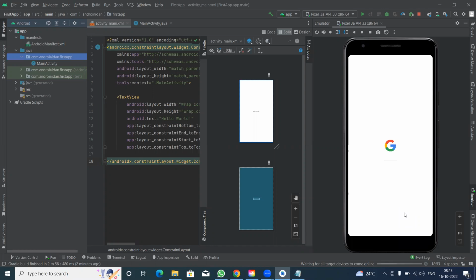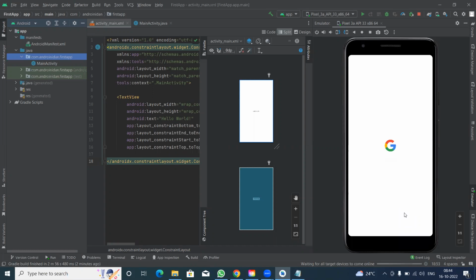Even if you work the entire day, every day, when we launch the emulator for the first time, it will take a little bit of time. Once the emulator is launched and available here, then we can easily run this.